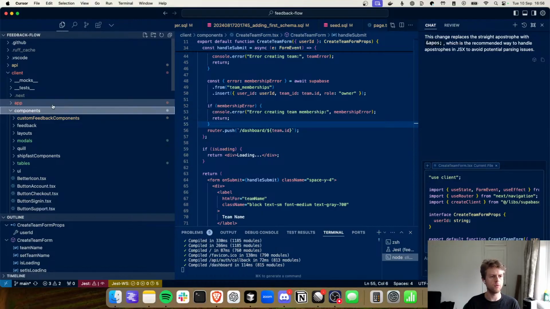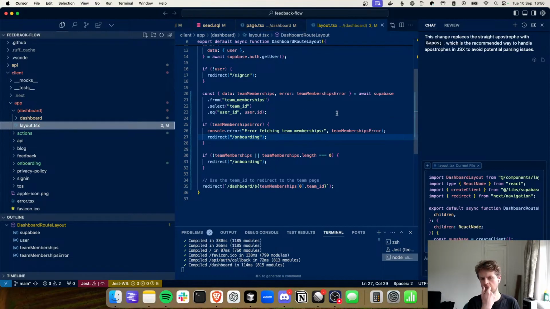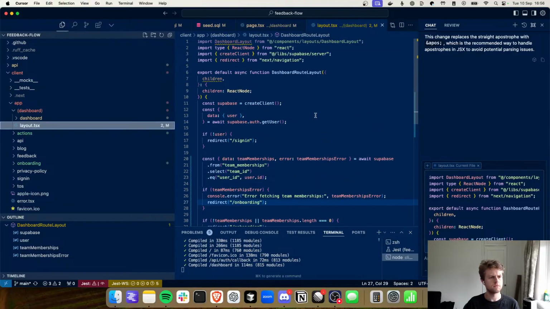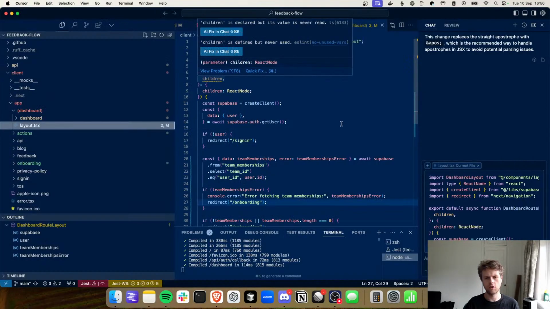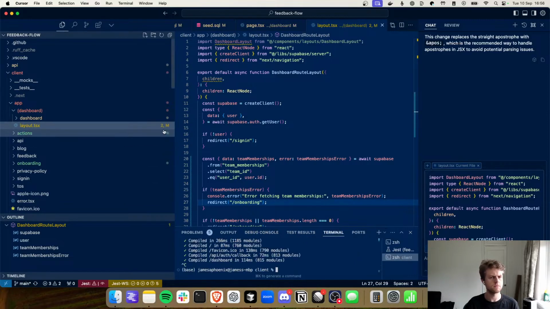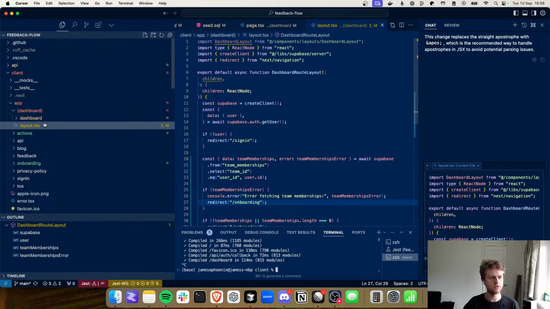That's why. So this layout here is running all the time. So, well, let's just stop that for a second. I think we don't want this on the layout, we just want this as a page.